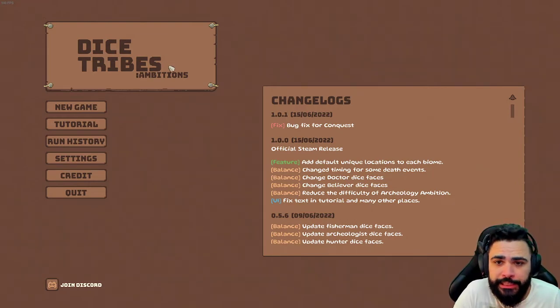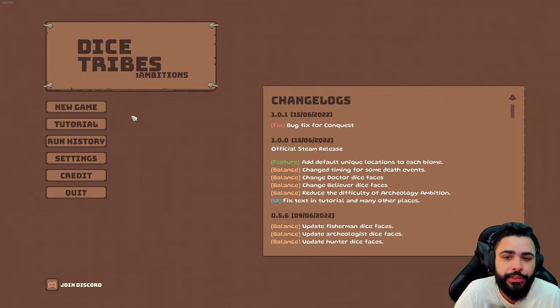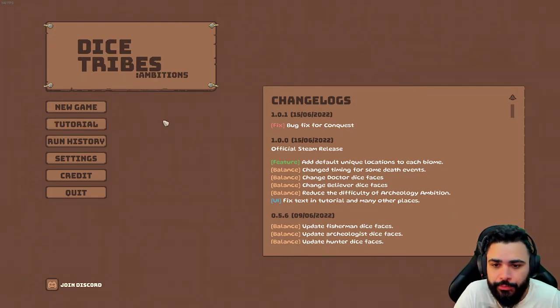Dice Tribes just released today. It's kind of like this almost minimalistic dice colony resource management game. It's really cool. I think they're adding more and more emergent elements too. I know that in the next couple weeks the dev has plans to add a few more things that really make it a little bit more emergent, which is really cool. We played an early version a couple days ago and it was really awesome.